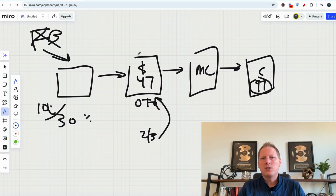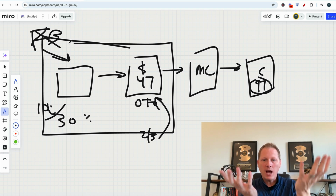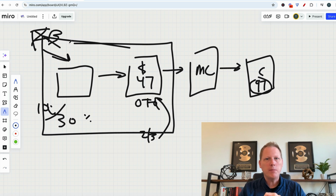I've negated it. So now I can take the ceiling off my budget. The front end of this funnel has been self-liquidated. It's been negated. That's how you win the game, you guys, by not losing money on marketing. I never want to be upside down in my ad spend.